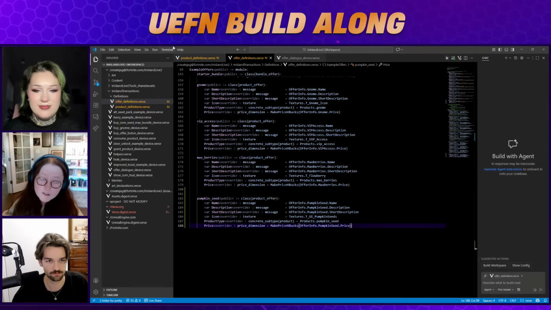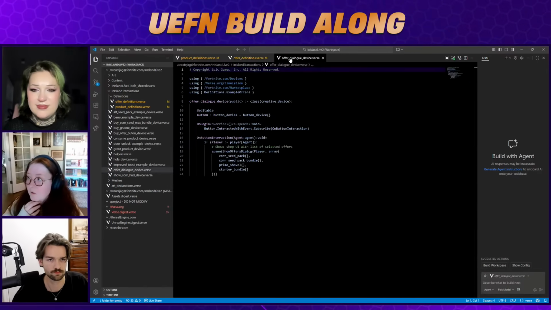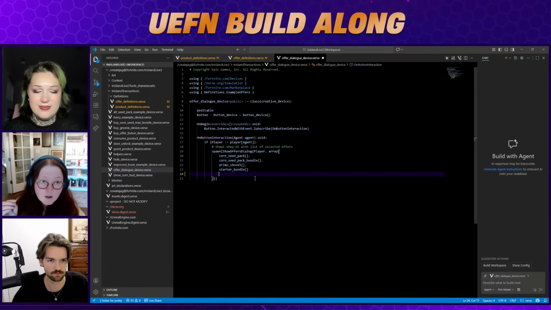So we've now made the product, and now we've done the offer. All we had to do so far in UEFN for this was upload the texture of the item that we want to sell. And then now we can add it to the offer dialog, I think. Let's hope I'm correct.